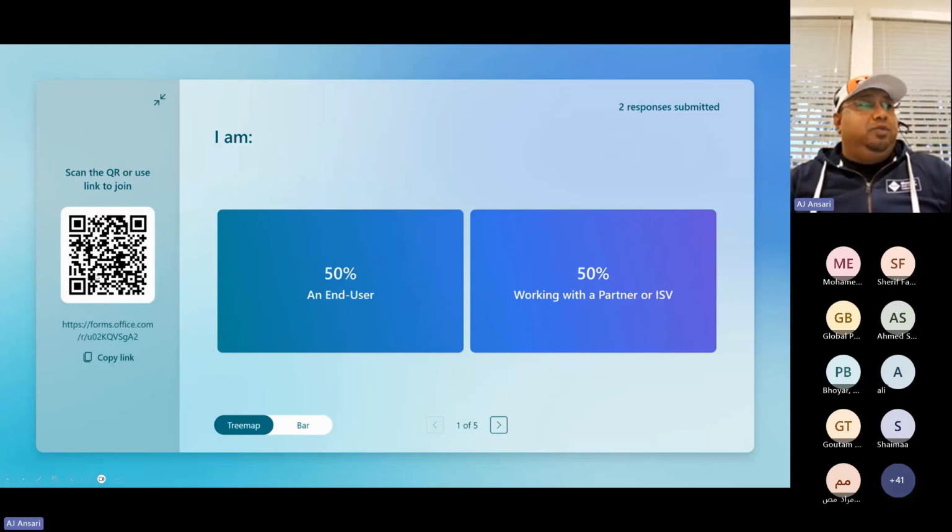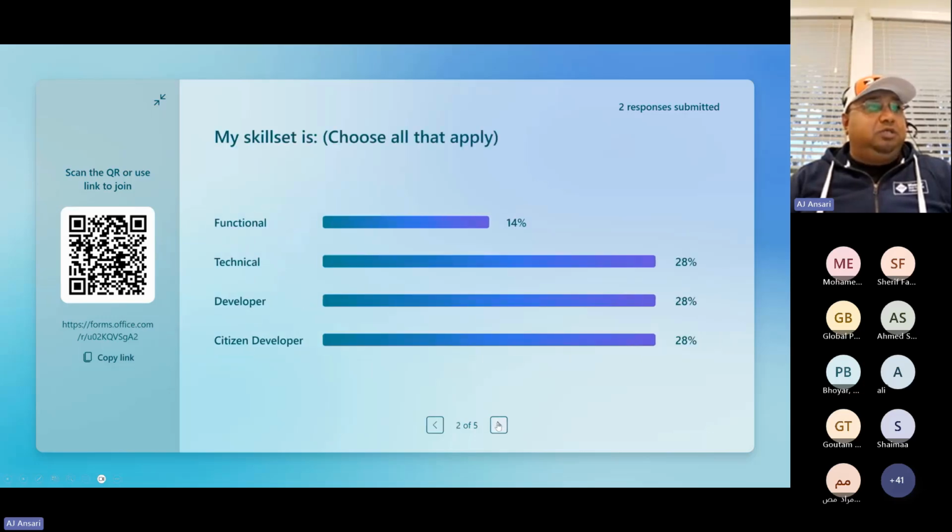All right. With respect to everybody, I understand that some people may not want to participate. So I think outside of myself, I was the one working with a partner in ISV. So we have an end user here. And I think I had multiple skills that I bring by background. And I think that the other individual may have contributed as well. I realized I did not speak to my skills.